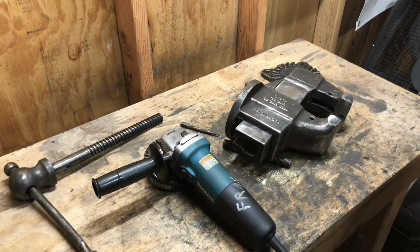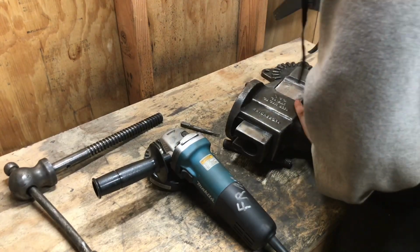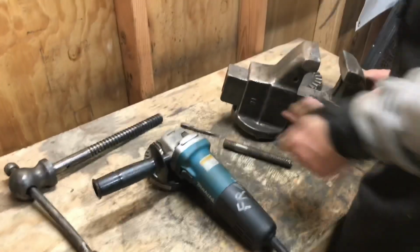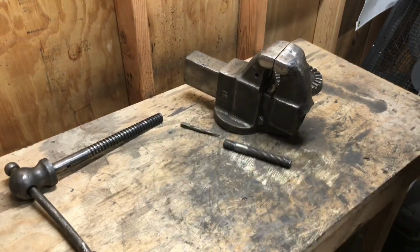Alright, I'm done wire wheeling this whole thing. That took way longer than I thought. Okay, now I'm gonna paint this. Thank you, Fran.